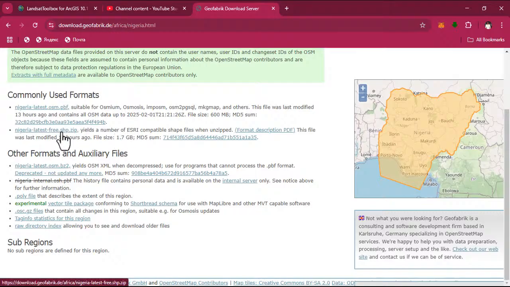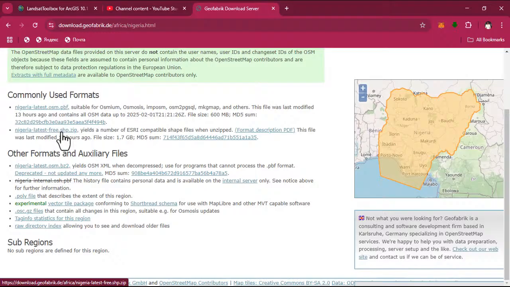So this data consists of a whole lot of data, from roads to railways to water bodies to rivers to built-ups and localities, different things, schools, all utilities. You can find filling stations, hospitals, everything you can find within this data. But it's more clustered on urban areas. That is, there is more data in urban areas.